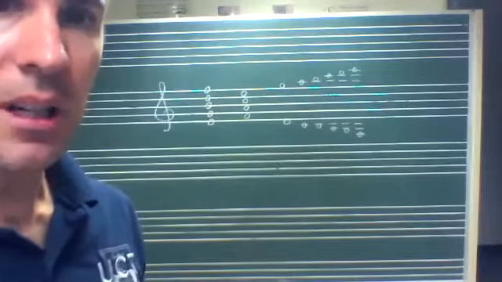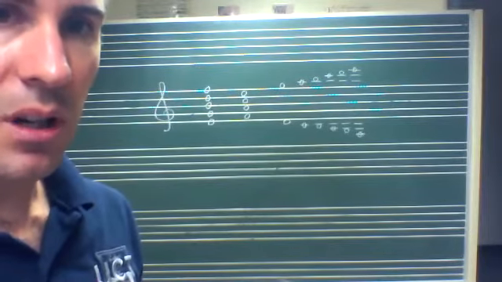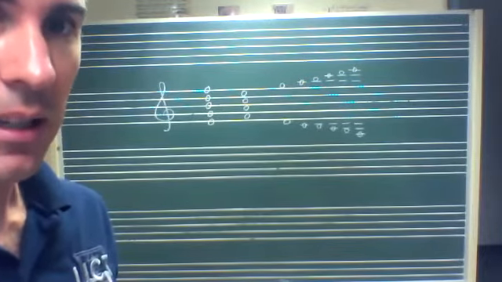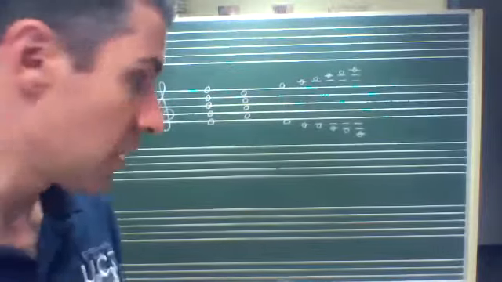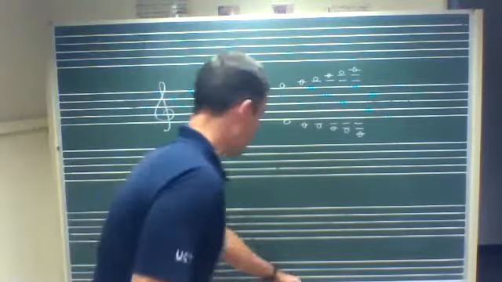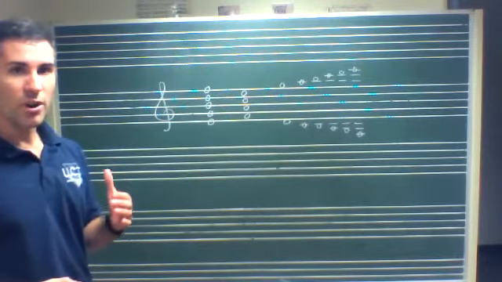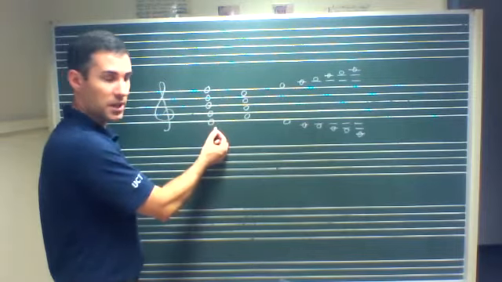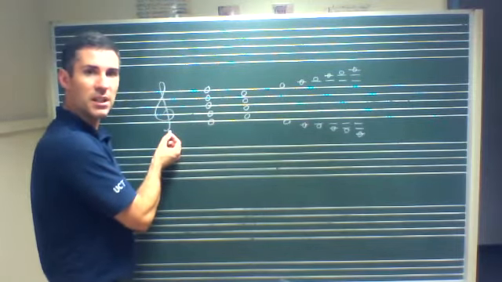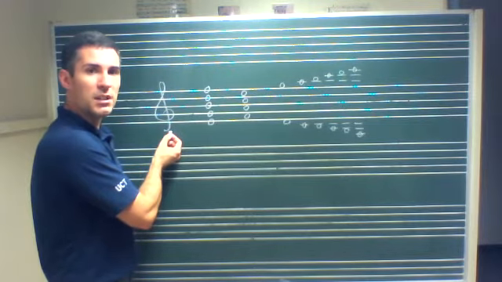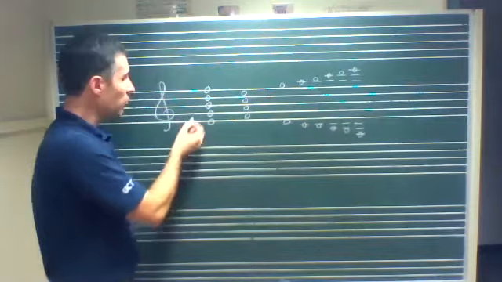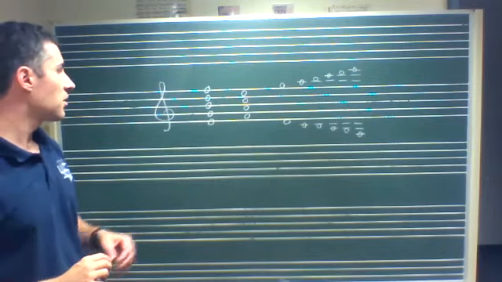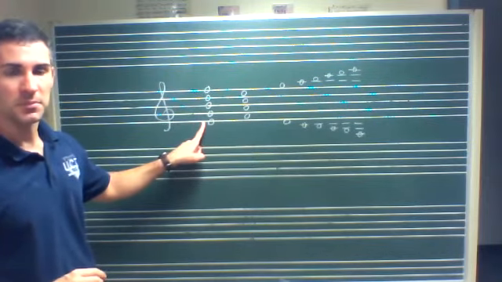Right. So we're going to do a little bit of revising in terms of the ledger lines and how to write ledger lines, and then how to identify notes that are on ledger lines. So I want to start by doing a little bit of revision from the previous week where we were working on the note names. We're in the treble clef at the moment. Can any of you remember what is the rhyme for the lines of the treble clef? What's the little rhyme that I taught you about naming the notes from the bottom going up?